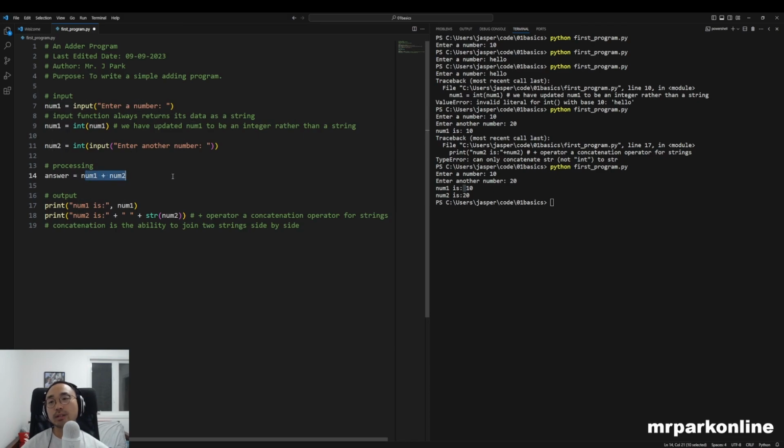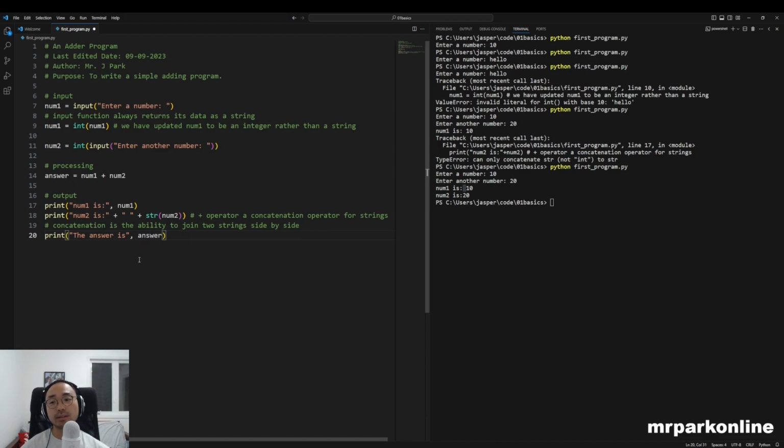And that value is going to be the result of a plus operation running on this integer num1 and integer num2. So we can now write another print statement as our final output saying, hey, the answer is, and I'm just going to write a comma and output the variable answer.